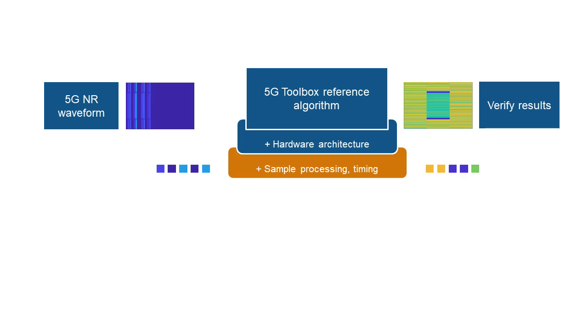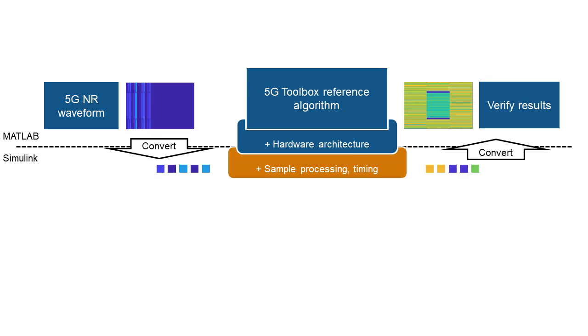We still need to adapt these algorithms to work on a continuous stream of signal data as they would in hardware. Simulink is the best environment for that because it models timing. In this design, the MATLAB test bench drives the Simulink model's inputs and they get converted to a stream of samples, then back to frames on the output for comparison versus that MATLAB hardware reference algorithm, which in this stage is the reference the test bench will use to verify.